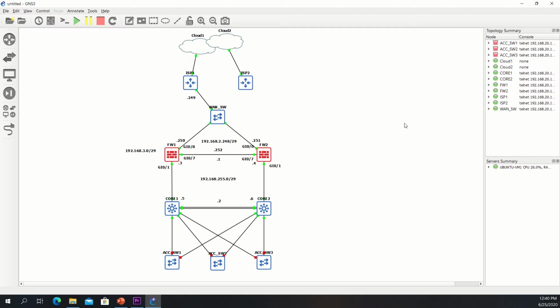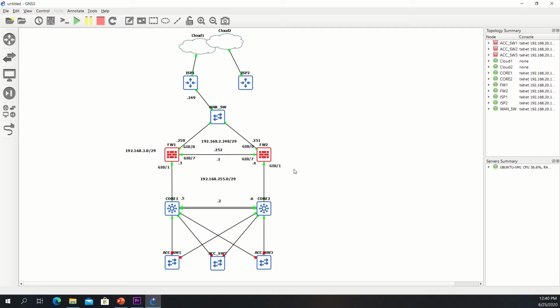I already have firewall enabled router 1 configured for NAT and firewall functions, and for this scenario, let's just pretend that we just added firewall 2 and we have it configured right up to the point where we would need to implement some sort of failover mechanism to get it to work correctly.